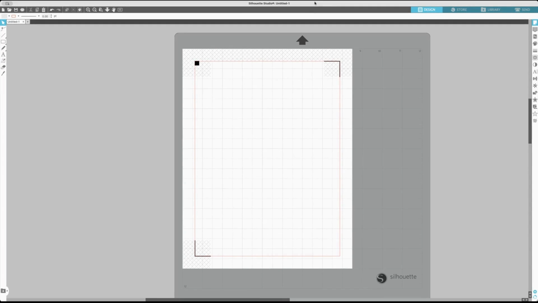My name is Minnie Brown, and I recently received a question on how to add registration marks to your project. Now, I showed it briefly, but I'm going to go over the details on where to find it, because when you open up the Silhouette Cameo software, Silhouette Studio, it's defaulted to this. So we're going to start from the very beginning and go through how to make the changes and edits. Now this is strictly for a Silhouette Cameo.